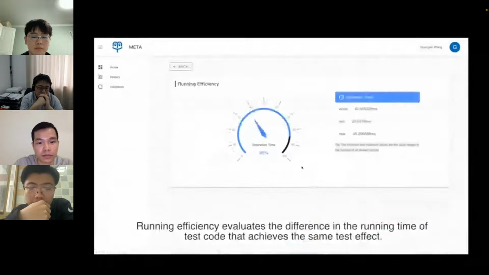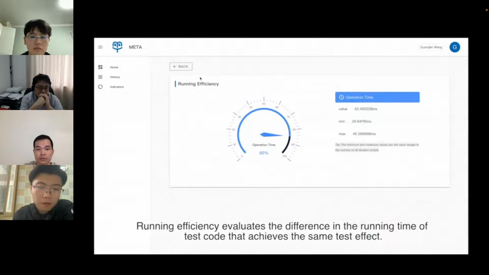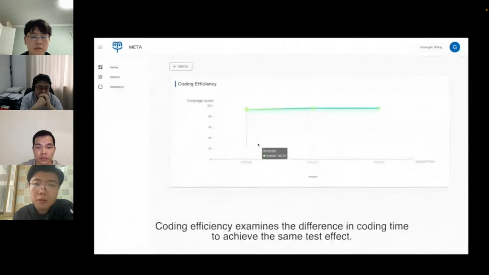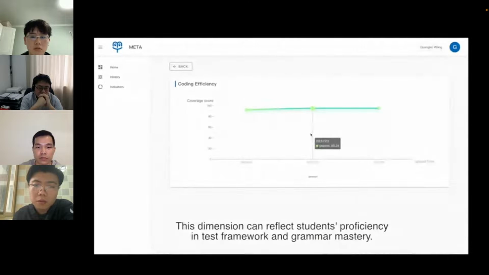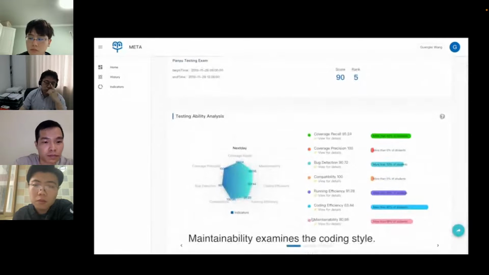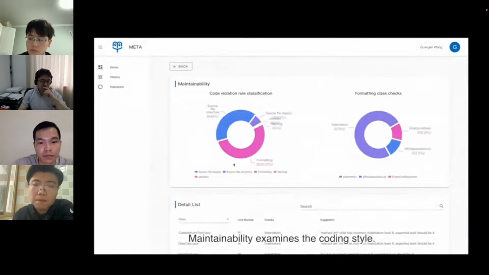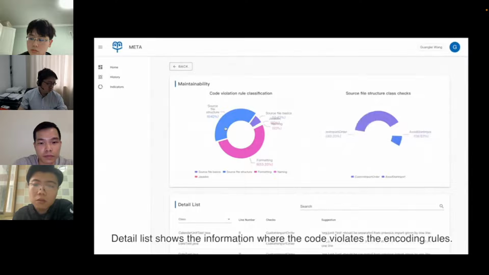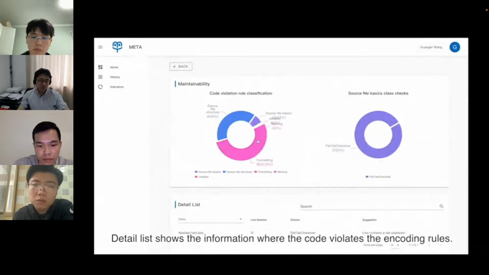Running efficiency evaluates the difference in the running time of test code that achieves the same test effect. Coding efficiency examines the difference in coding time to achieve the same test effect. This dimension can reflect students' proficiency in test framework and grammar mastery. Maintainability examines the coding style. The detail list shows the information where the code violates the coding rules.